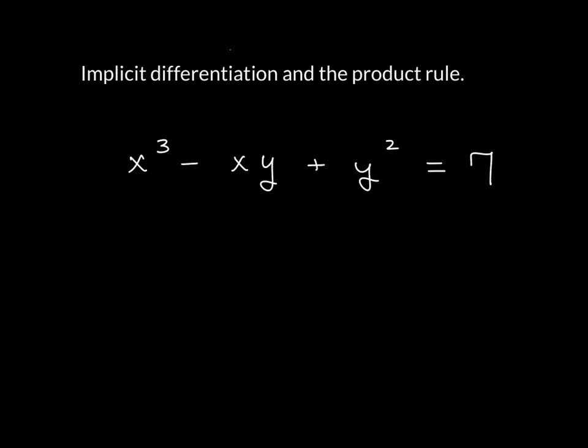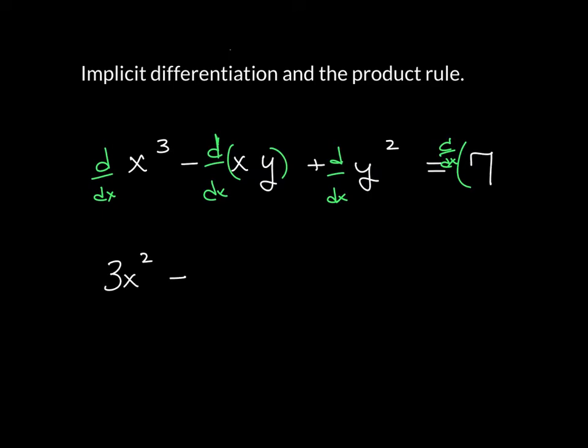All right, so this is another example of an equation that's not a function that we want to take the derivative of. And we are just looking for the first derivative of this. We're going to go through and break this up and find the derivative with respect to x of all of these terms. So for the first one, the derivative with respect to x of x to the third, that's just a simple use of the power rule, and you get 3x squared.